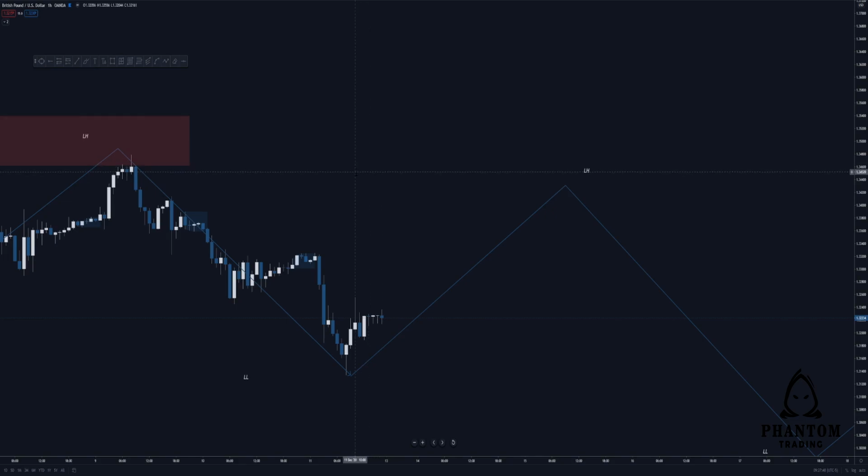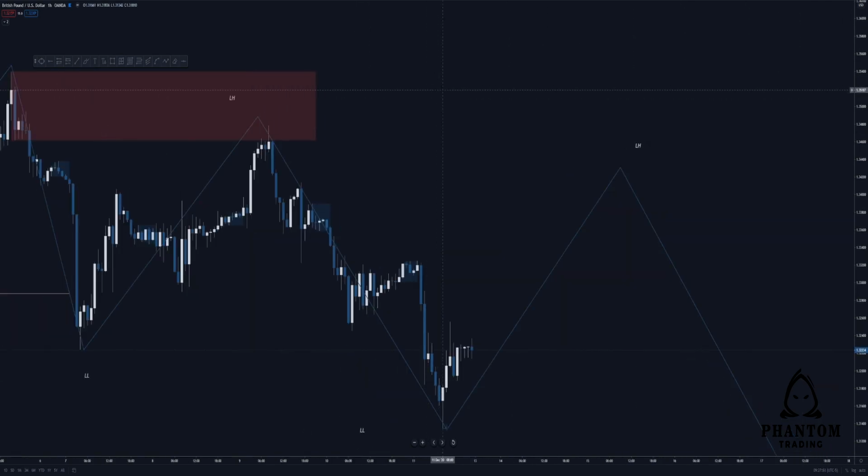So we can look at the 60 real quick, or the 1 hour, and we get the same kind of structure flow. We get a higher high, which then shifts when we get a break of structure to the downside. We get this, it doesn't break structure here, it breaks structure here. So then we get our pullback, we get our lower low, our lower high, lower low, lower high, and our lower low.